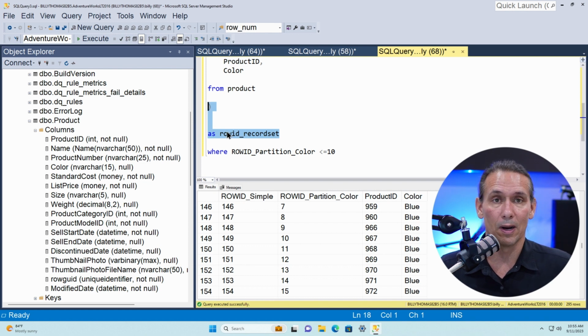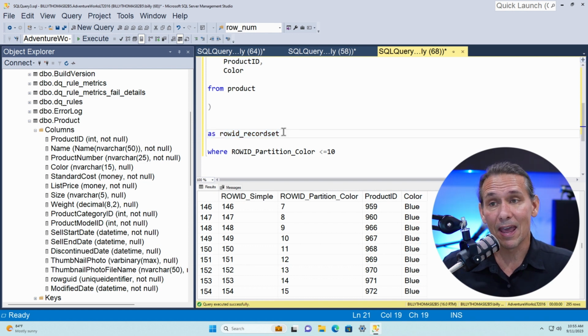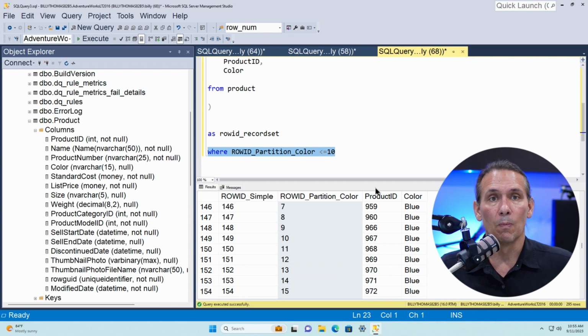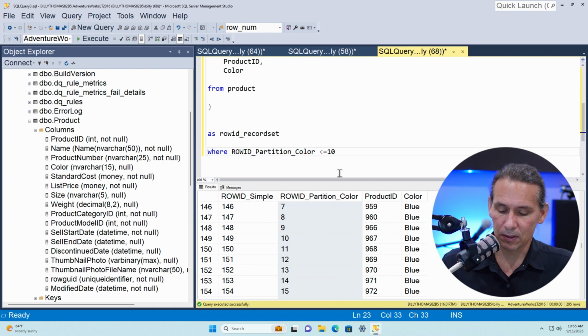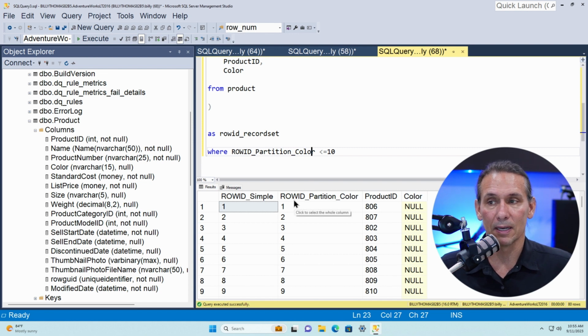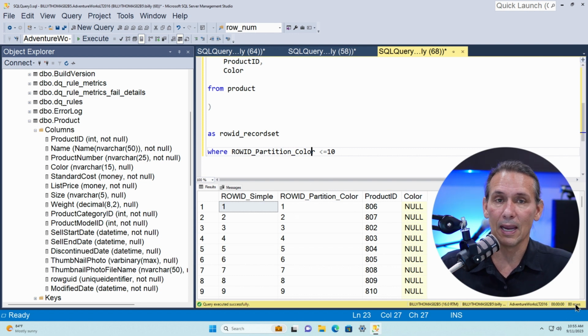So I'm just calling it row ID record set. And then once I do that, I can say where this row ID partition color is less than or equal to 10. We had 295 results, but with this example, where we're only picking up to 10 of each color, we go down to 80 rows.